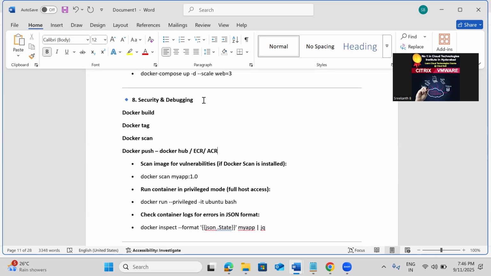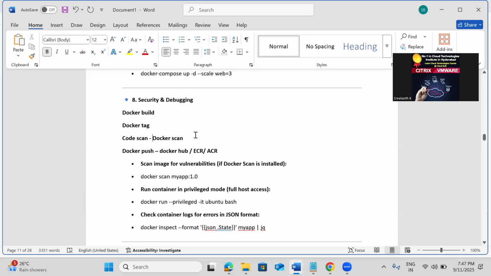Now here the command we are using is Docker scan, but there are also tools like Trivy and Anchore. So what is the difference? On the pipeline we have already implemented code scanning, right? What is the tool we have used? Static code analysis, SonarQube. That is performed at the code level, whereas Docker scan is at the image level. We need to perform both: at the code level and at the Docker level.